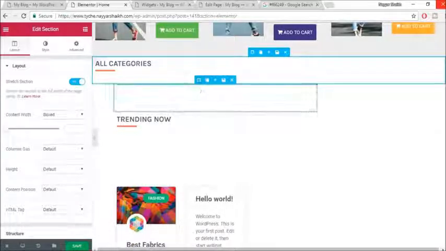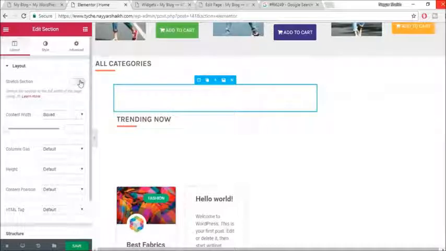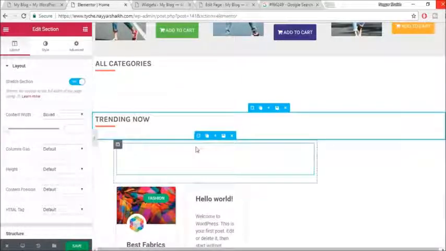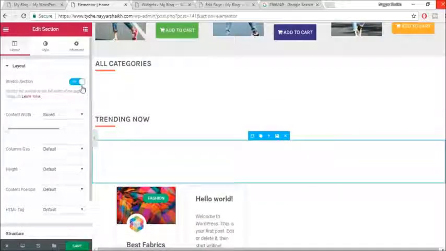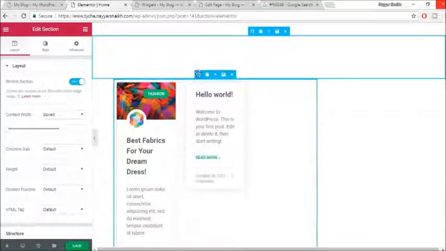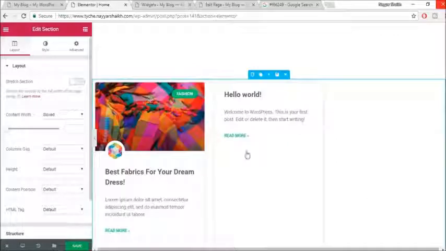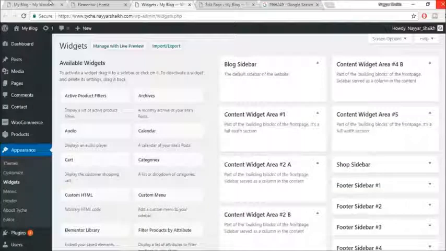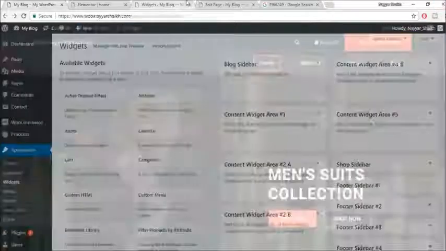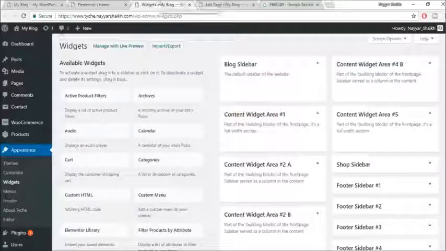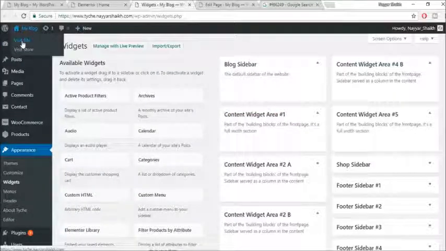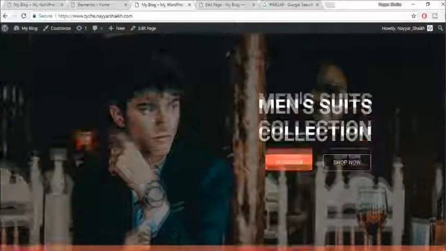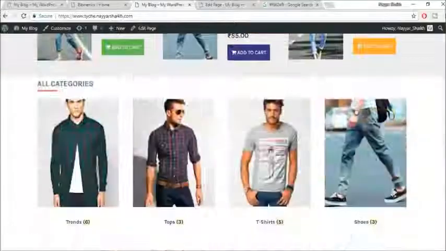So it was really easy. This problem occurs only because the free theme has its own design and we are overwriting that design. That's why this happens, but you don't have to worry about that. Everything is all right now. Now click on save. Now again, come back to your website. Okay, maybe just click on view site. Okay guys, so this looks awesome. Okay, we have everything over here.